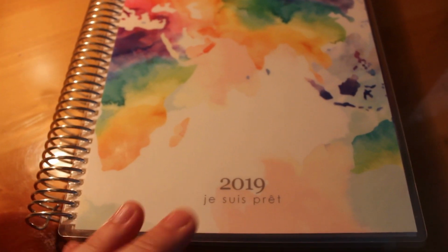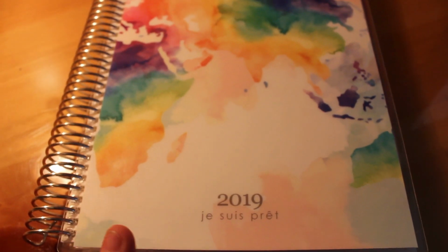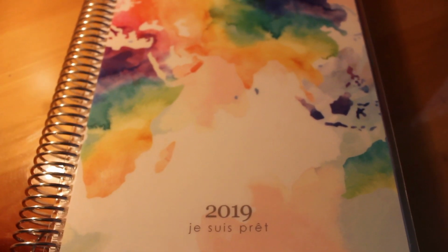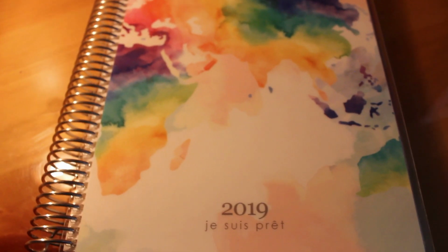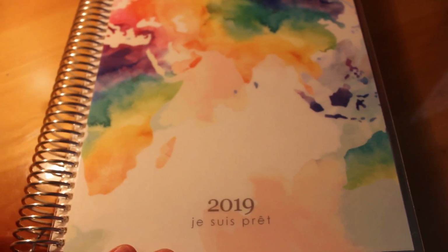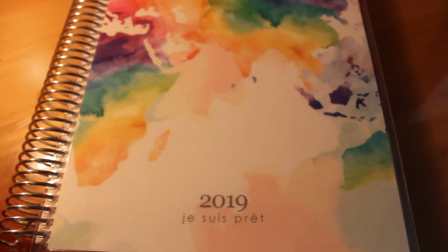So this is, like I said, the Erin Condren Academic Planner. It is an undated planner, so you can pick one up and start whenever your school starts, whether it's in the summer, the new year, or even in the fall, like many semesters or school years start. I go to school in a spring, summer, and fall semester, so I just figure start at the new year. That's just what works best for me.